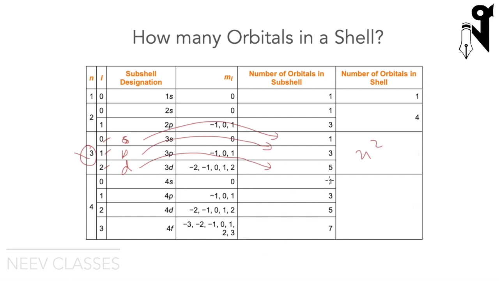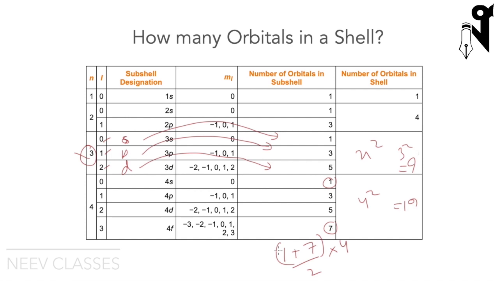If you are going from 1 to 7 and there's a jump of 2, then what is the total? First number plus the last number by 2 is the average, into the number of terms, which is 4. So you'll have 8 into 2, which is 16, which is again n square, 4 square. This is your 3 square, which is 9. That's your 4 square, which is 16. So if you add up odd numbers, it is just the square of the count.